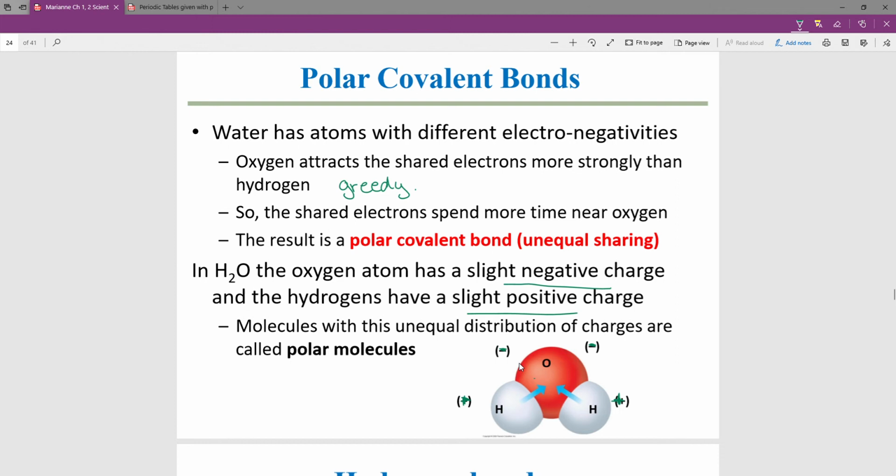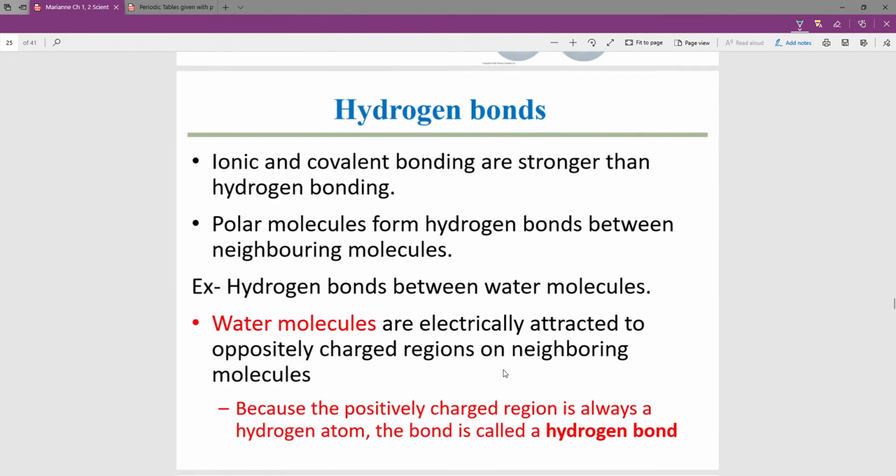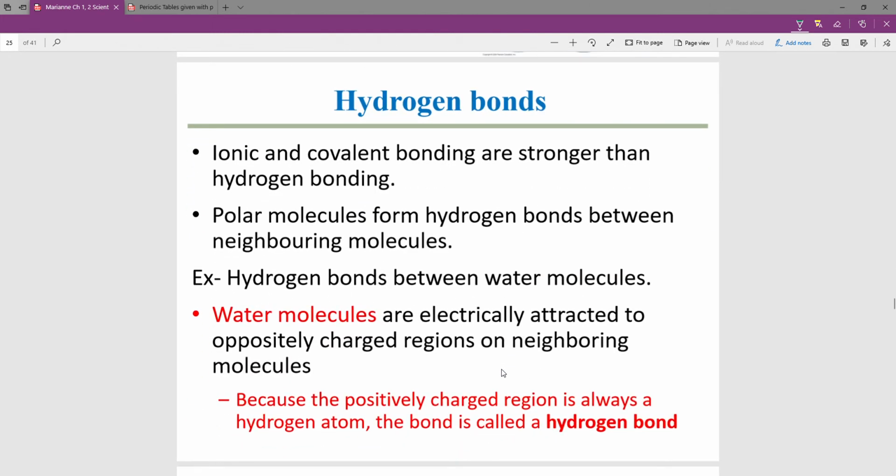And we're going to move on with this concept of polar bonds and polar molecules because there are secondary bonds between polar molecules. It's what keeps your genes together, and it's what makes all of the characteristics of water possible that you learned about in your pre-reading. So hydrogen bonds are secondary. So ionic and covalent bonds are stronger than hydrogen bonds, but hydrogen bonds nonetheless are significant. If we have polar molecules from polar covalent bonding, this secondary attraction between them are hydrogen bonds.